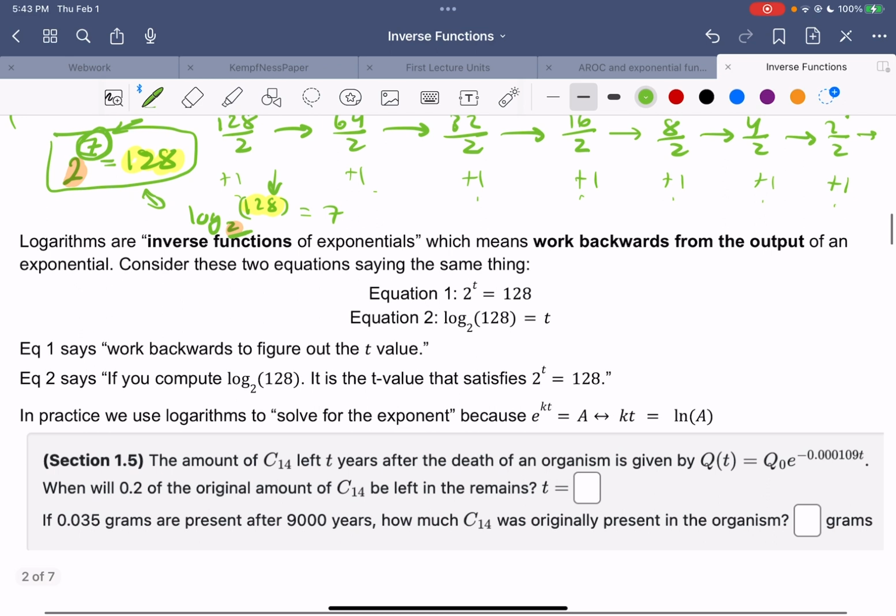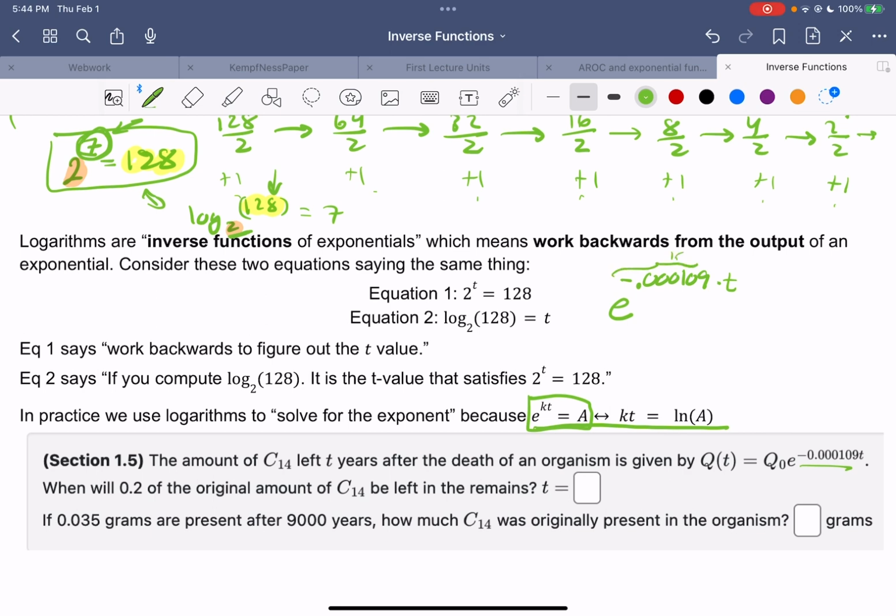Okay, so let's look at how we typically use them in this class. This was on the last WebWork, WebWork 2. So it's typically going to be stuff like this. Okay, we have an equation like this. For example, one of the ones that is about to come up. See this baddie? So 1, 2, there's 3 zeros and a 1 0 and a 9, and then there's a t. Okay, so my k, this monstrosity is k. You can see why I don't want to put it down, right? Just it's k. T is my variable.